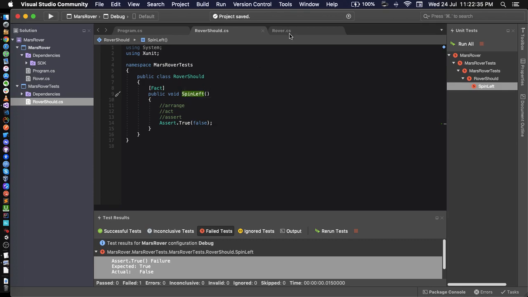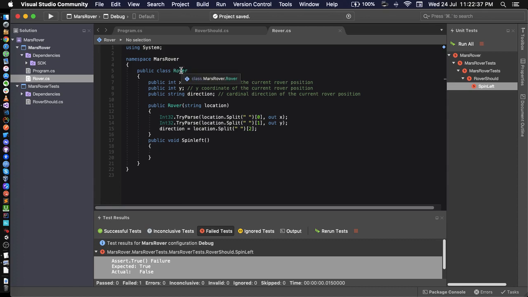That's what this test is all about. So in the rover object, there should be a spin left method. And this was wrong, I should have Pascal case. So public void SpinLeft.